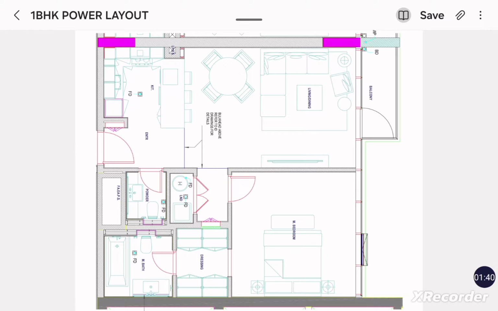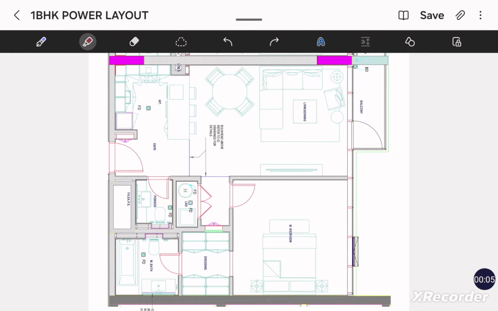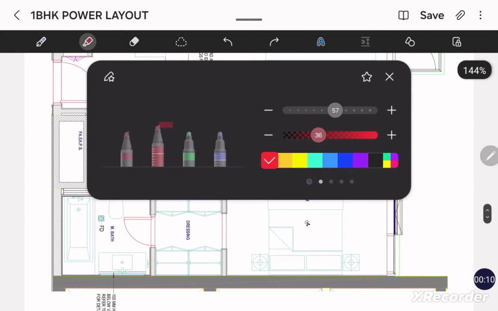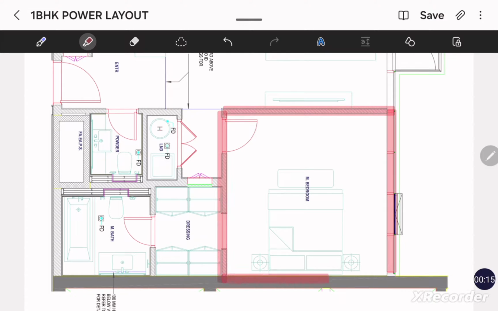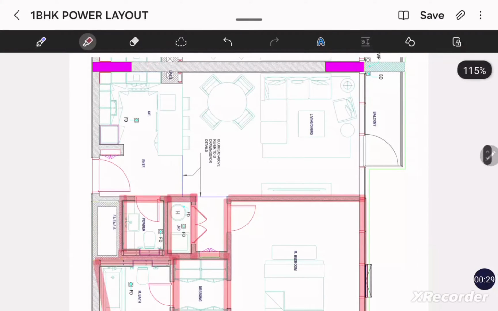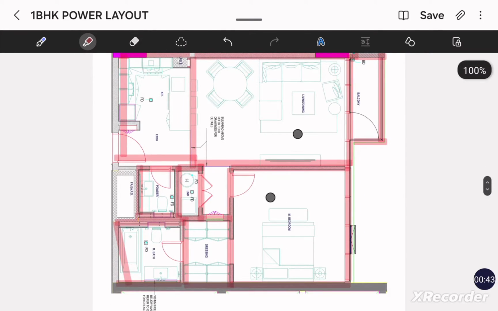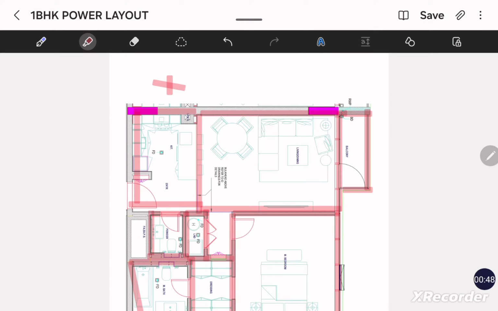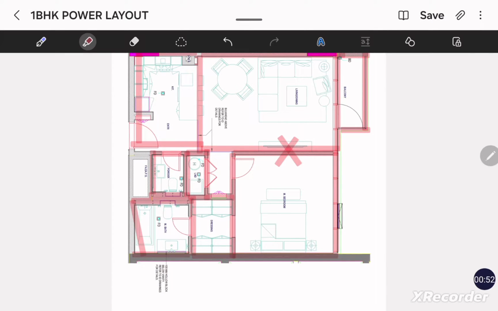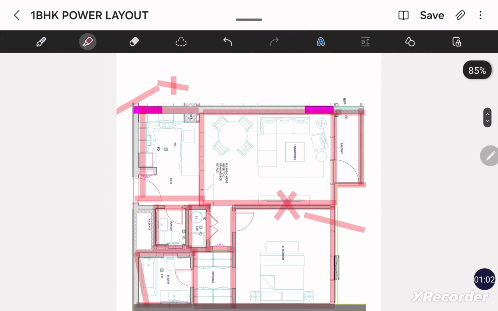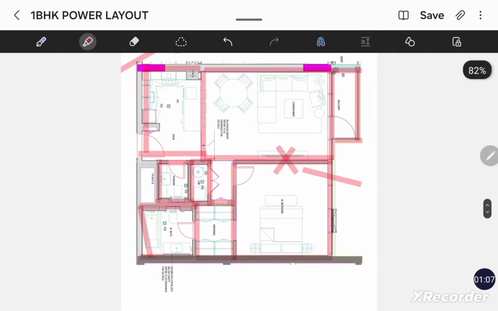So now we will distribute the load. Let us overlook what things are available in this flat. Here you can see that we have one master bedroom, one dressing room, one master bedroom toilet, one guest toilet, a laundry, one living and dining area, one balcony, and one kitchen, which is the same as we discussed in the 2 BHK flat. The only difference is that in the 2 BHK flat we have a maid room here and one bedroom here. Apart from that, there is no difference between the 2 BHK flat and the 1 BHK flat. There is one room not available here, and there is no maid room and maid toilet. Apart from that, everything is the same in this flat.